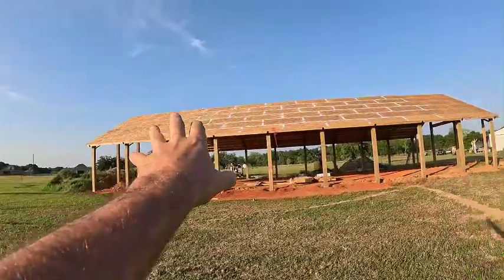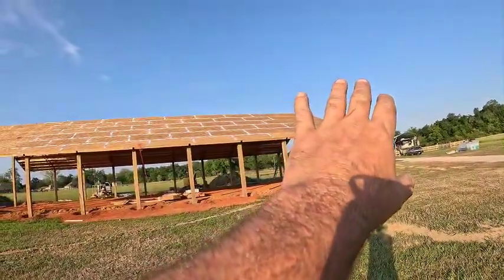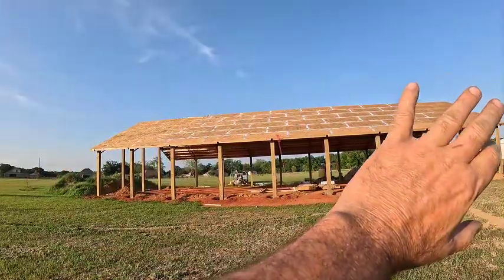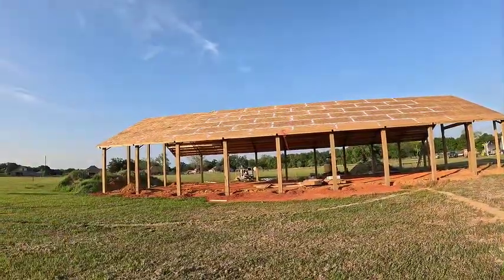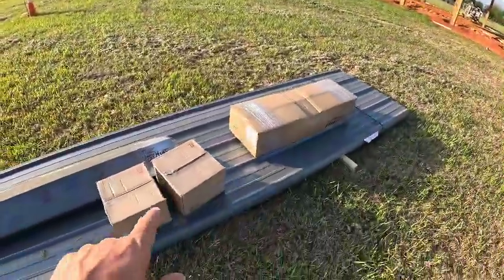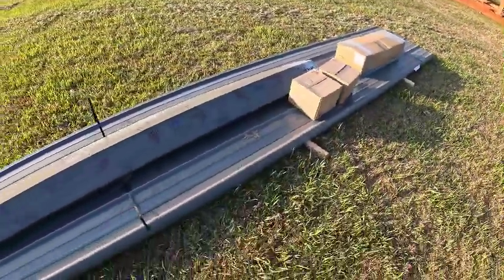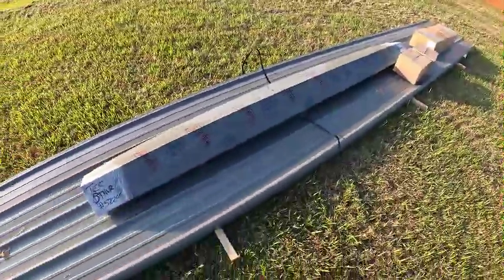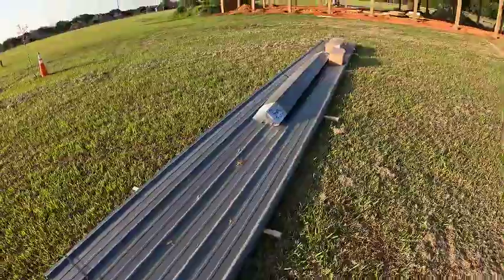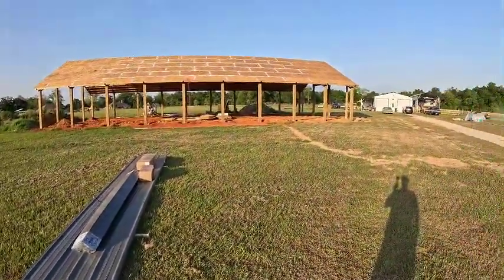So I got that section to do. Then we'll hop over and do that section over there on the right side. And then after that's all done and rolled, we got to put a synthetic underlayment before the metal. And here's the roof. So this is the roof here. Got it from a local place, an old Dixie Metal right here, Summerdale, Alabama. So they hooked us up with all of that, and yeah, that's a lot of roof.